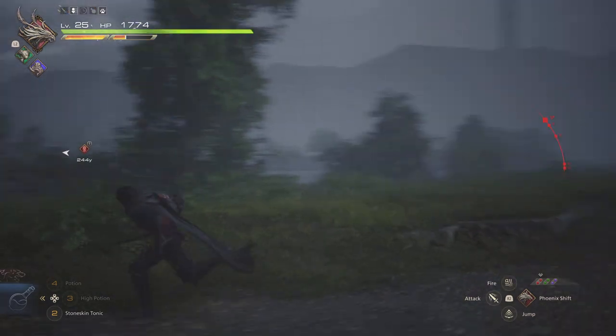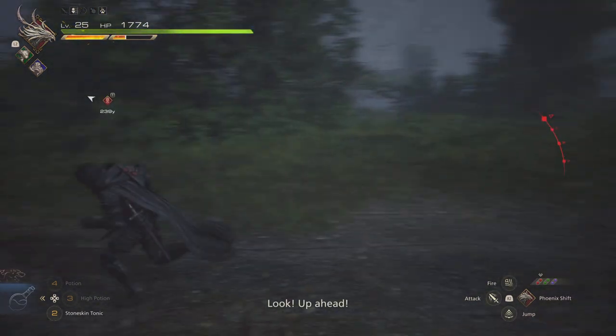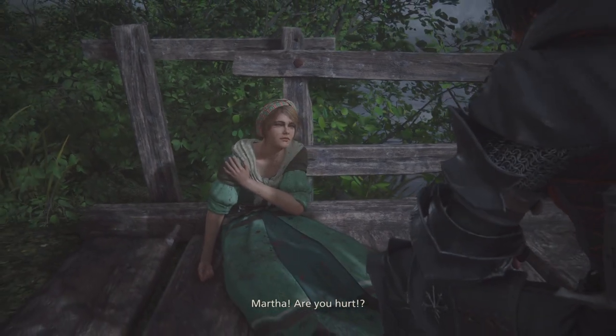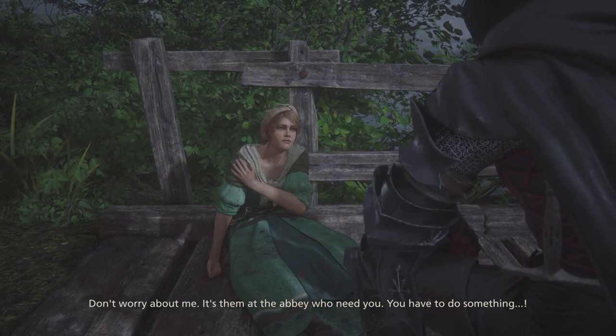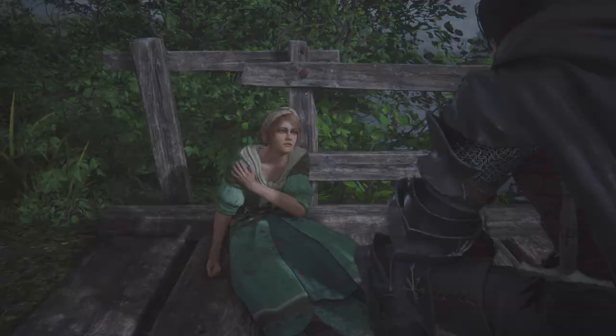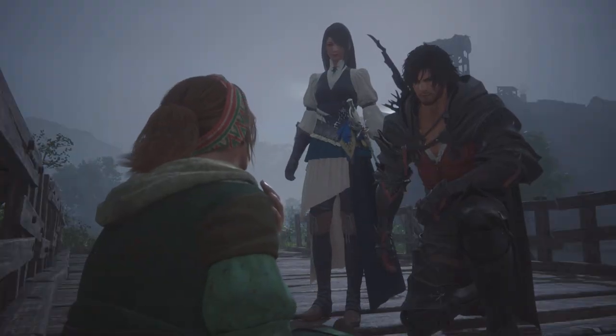Surrounded. Look. Up ahead. Martha? Martha. Are you hurt? Don't worry about me. It's them at the Abbey who need you. You have to do something. Tell us what happened.